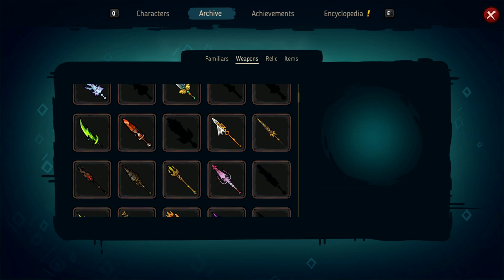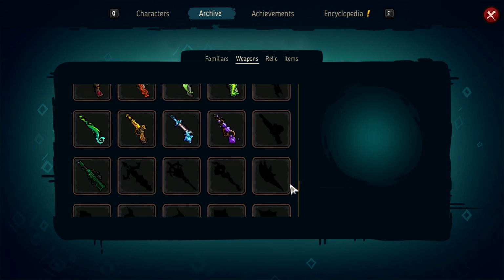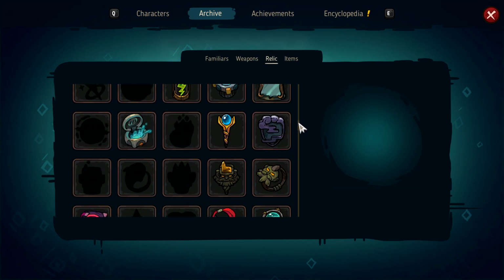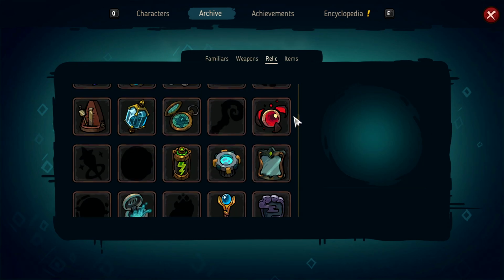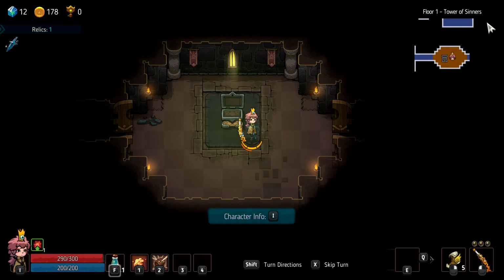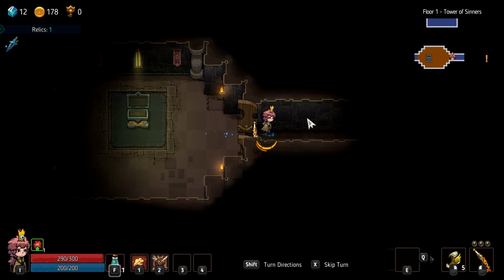That's 20 familiars, that's very good. Look at all the weapons. Holy crap, okay. So there's a legit amount of content in the game to see here. This is a lot, actually. That's a lot. You'd love to see it. Okay.